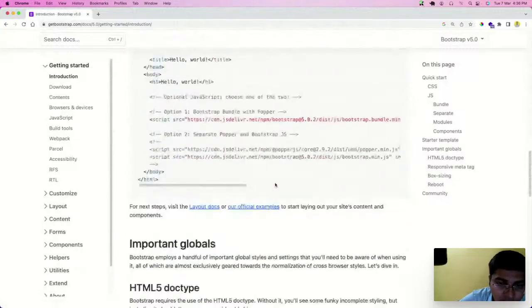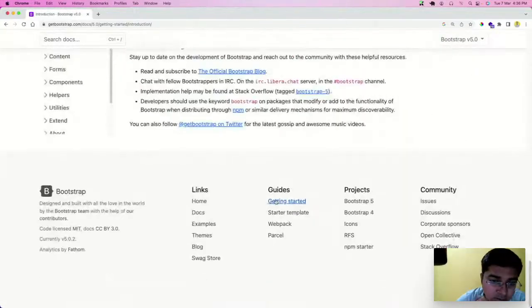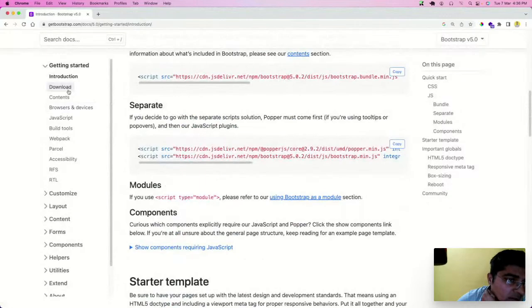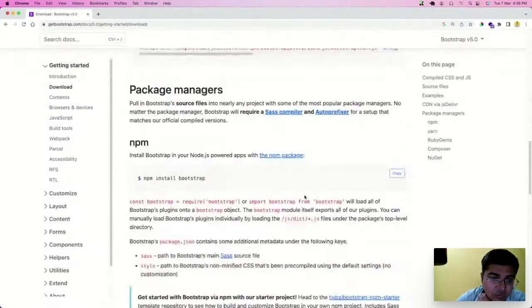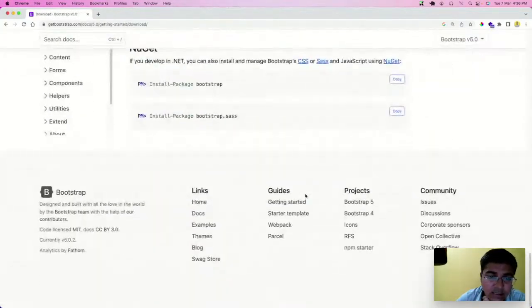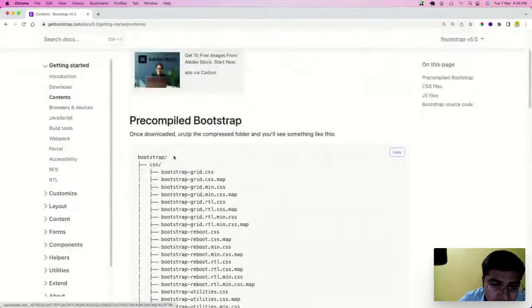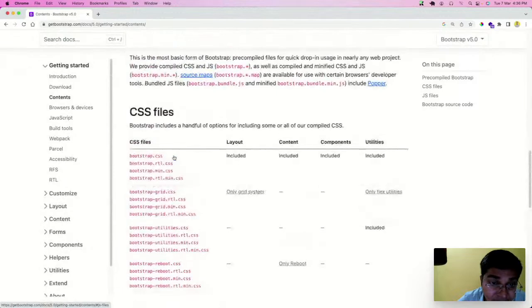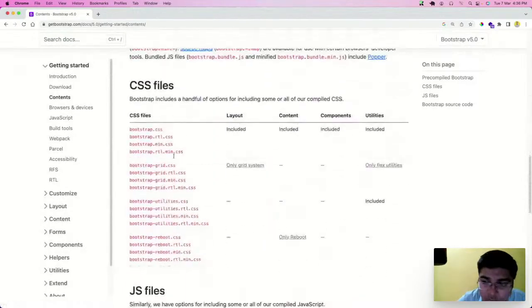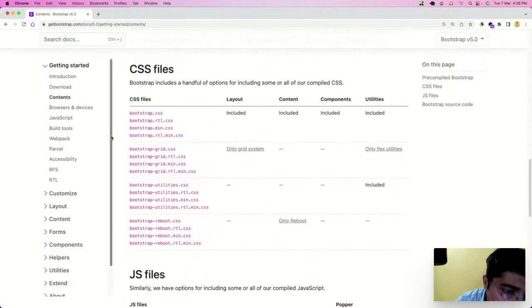Okay, that is in download. So we have taken two types of files, and in these files, if you have noticed, we have selected bootstrap.css in the link tag.